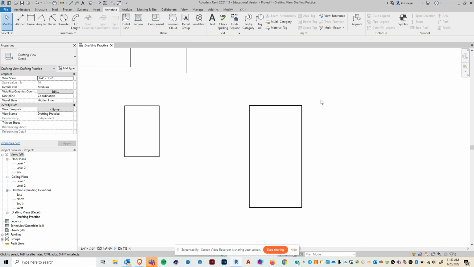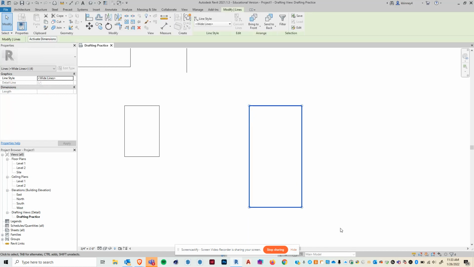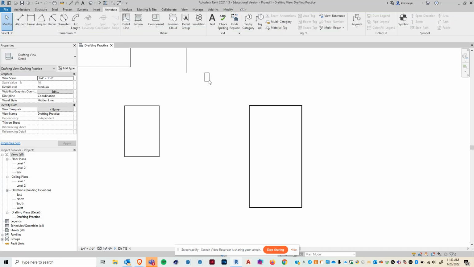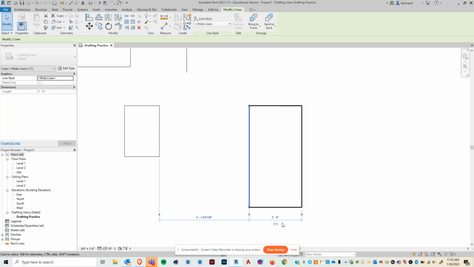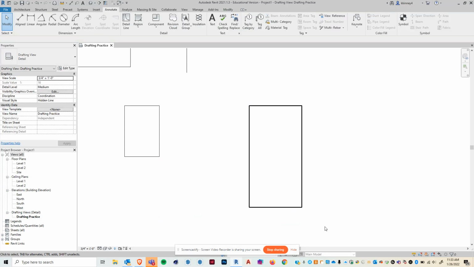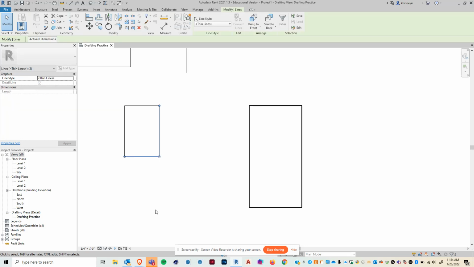Another way I could select all the lines is one selection box, upper left to bottom right. When you do that, everything entirely in that selection box will be selected. So if I do that again, but I only grab that first line, you can see that the top line and bottom line aren't selected. If I select from bottom right to upper left, whatever crosses that selection box will be selected. So if I just want to select these two, I can do it that way.